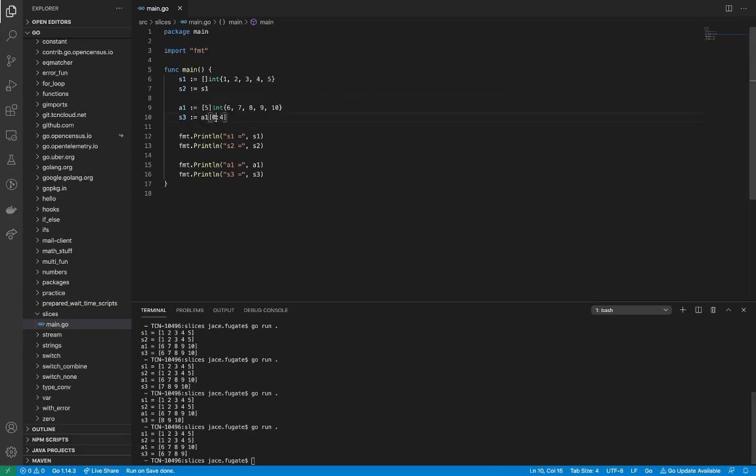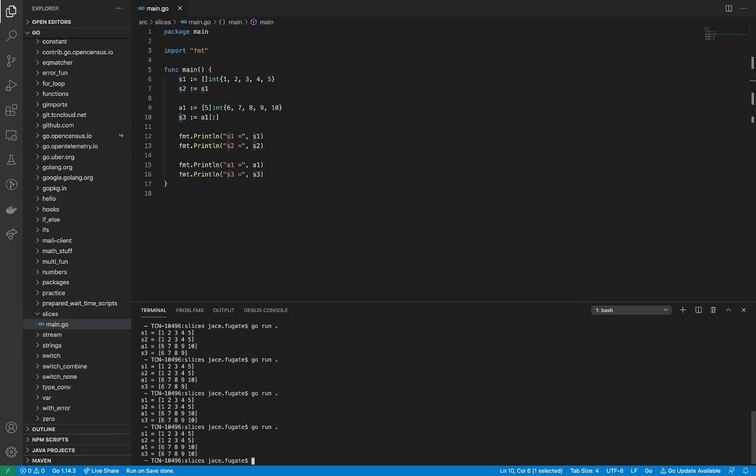We could as well just completely omit that first number, and that just says from the beginning I want everything. You can do the same for the end. You could just omit that second number. You have it. Same thing. It goes all the way to the end. If you really wanted to, you could omit both of them and just say, hey, I want everything in this array. I want to turn it into a slice. So there you have it.